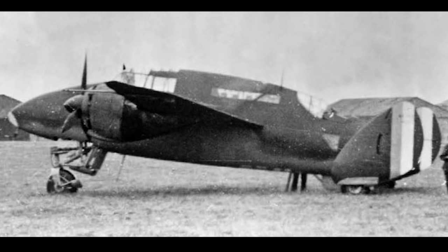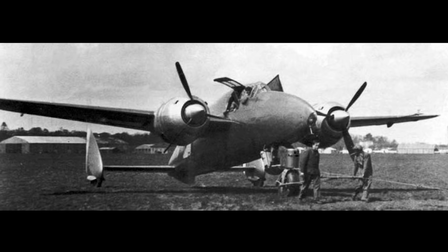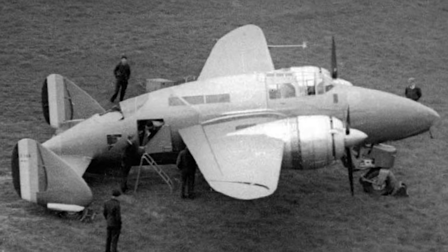Don't be fooled by its similarity to Dory from Finding Nemo, or that it might have served as the inspiration for Thunderbird 2, because the SE-100 had the potential to be a remarkable aircraft, especially considering the dates and thinking behind it. Intended as a replacement for the Potez 631 heavy fighter, the SE-100 evolved from an earlier design that was recognised as being too lightly armed and with inadequate engine power. In 1937, the designers went back to the drawing board and recreated it with more powerful engines and armament, and in April 1938, construction began of the prototype, the SE-100-01.